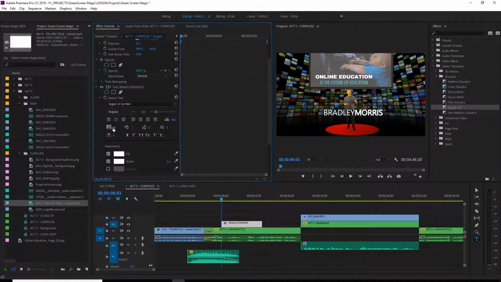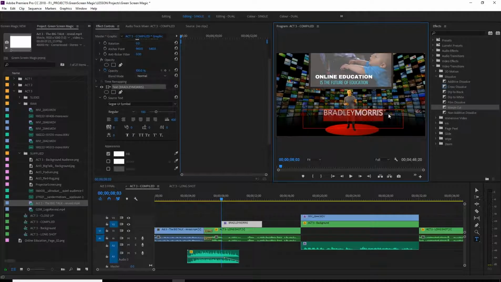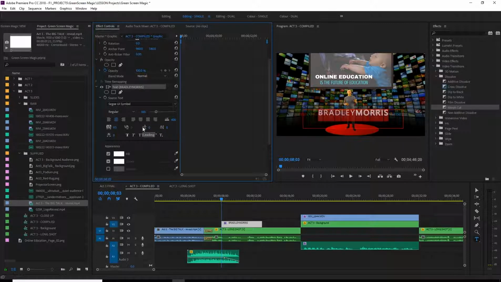This is one that I like, the tracking. So I'm going to expand the tracking. Oh, that's just expanding the last name. So I'm going to undo that. Select it all. And I'm going to expand the tracking for its whole name just a little bit. Good. And a few other options here. This one is what's called leading. It creates the space between multiple lines. There's another one that's often used. I'm going to increase the size. So this is the size of his name.